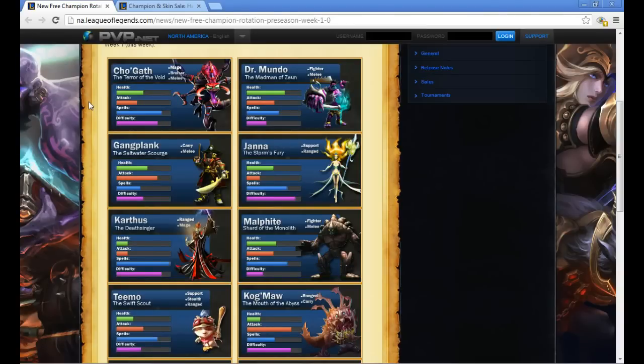Up next, we have Dr. Mundo, who you'll mainly see in the jungle. I recently played a game with Matt where we were up against a support Mundo. Just huck cleavers forever. Just sit in the bush, huck cleaver, huck cleaver, huck cleaver.